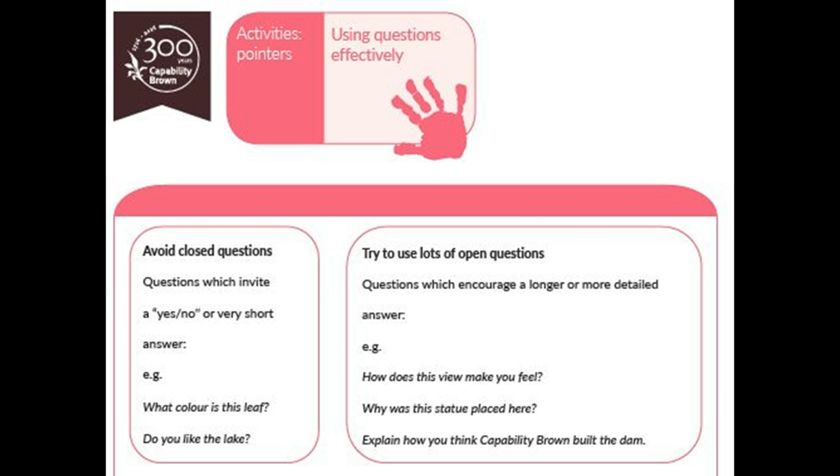Closed questions are ones that have a very limited sort of answer, so they might have a yes/no answer or just a very short factual answer. They can have their place, but sometimes they end up being the questions you ask where you've got an idea in your head and the children end up playing a guessing game trying to work out what it is you want them to say. Really what you want to be doing with questions is asking more open questions, questions that encourage them to think about the whys and the hows and how you might explain the way that Capability Brown worked, for instance. So don't limit yourself and don't limit the pupils by the sorts of questions you ask.